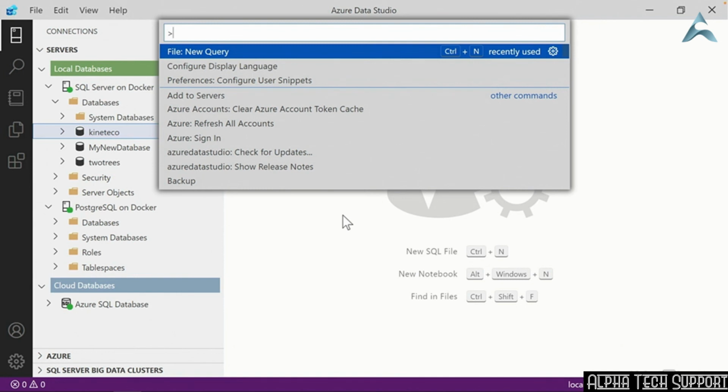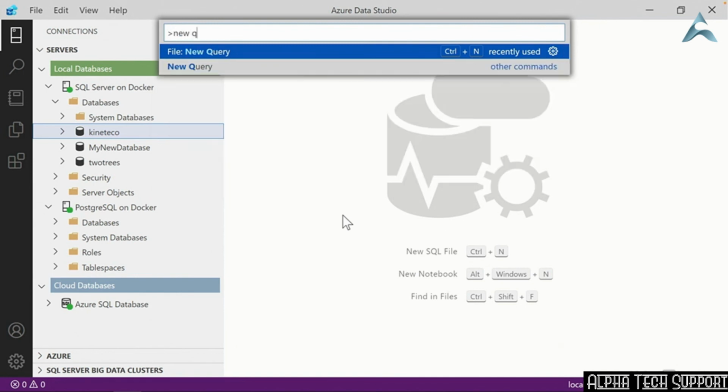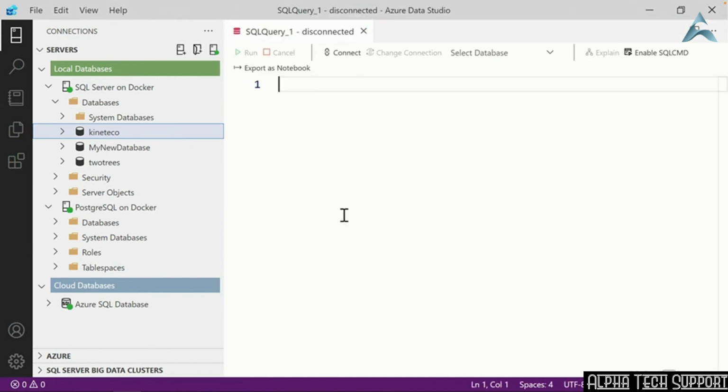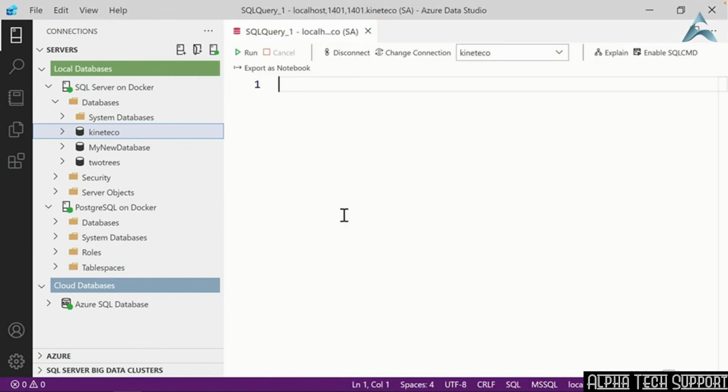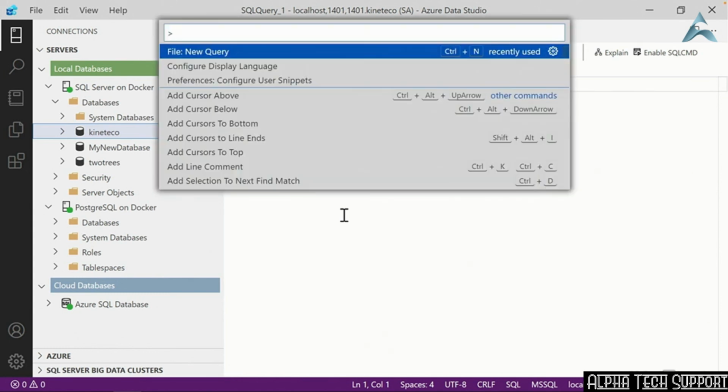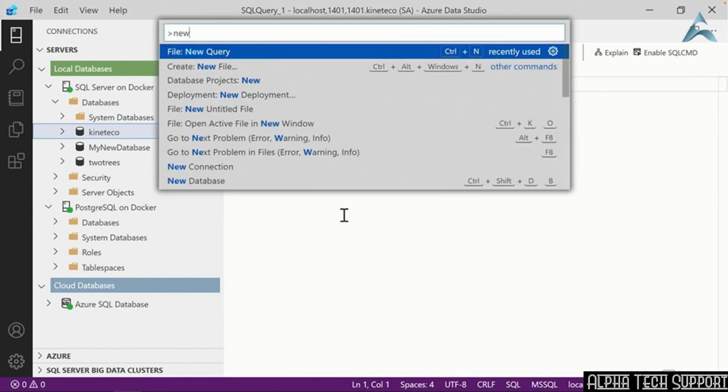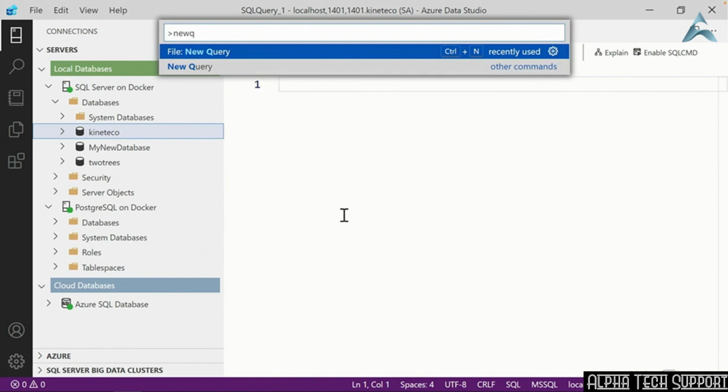Let's say you want to start a new query. Just type in New Query and press Enter. It opens up a new tab, and you can get straight to work. In fact, you can press Command-Shift-P or Control-Shift-P, NEWQ, and it'll get you right there. You don't even have to type in the whole word, or even the space. The command palette does some fuzzy text searching, so you can type words that appear in the middle of a command, and it'll still do a good job of figuring out what you're after.